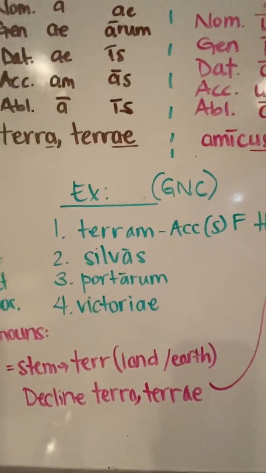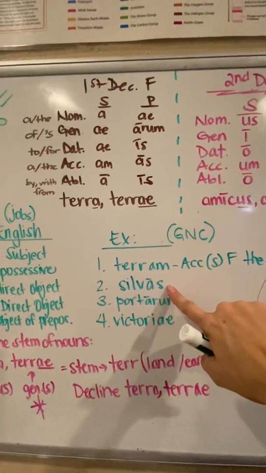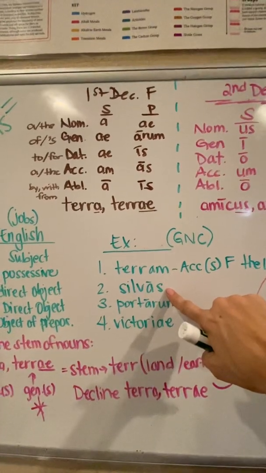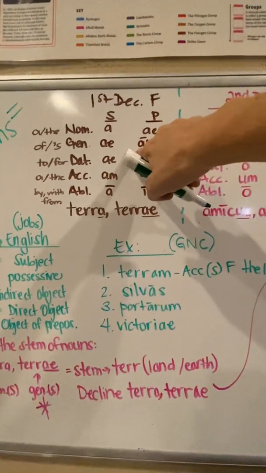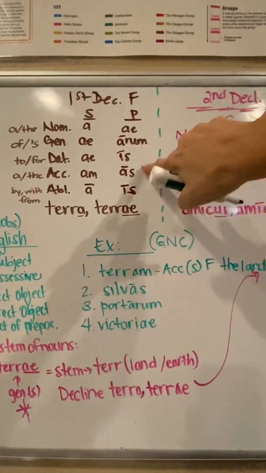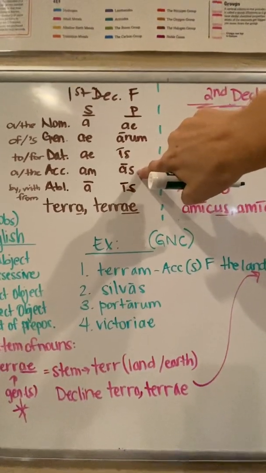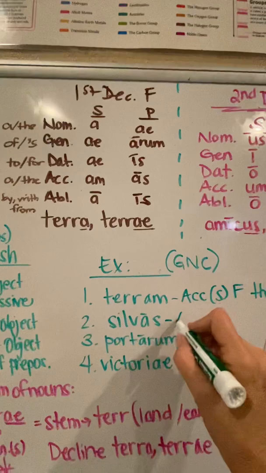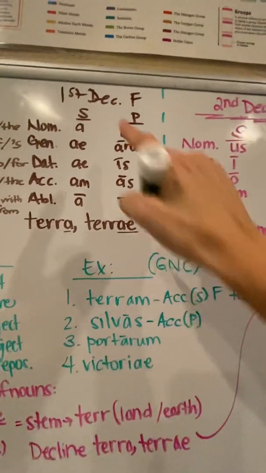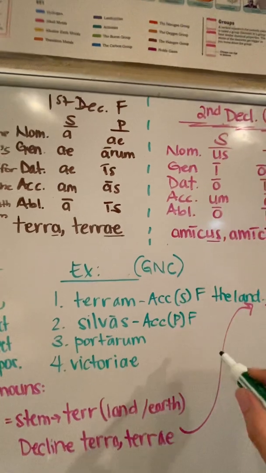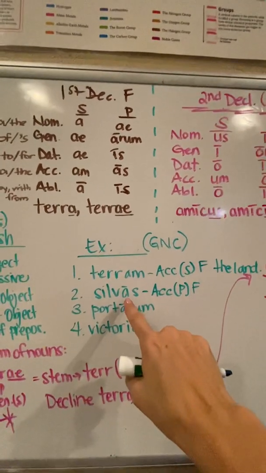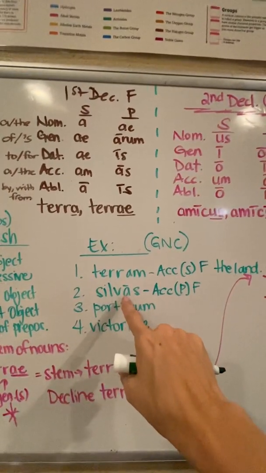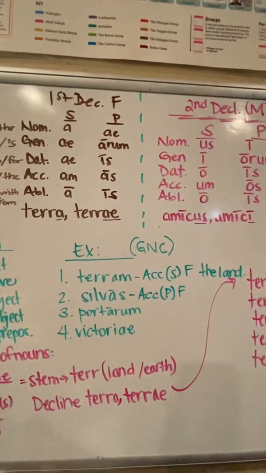Look at the next one, silvas. I'm going to do the same thing. So I'm going to think silva, silvi, because that's how I learned my vocabulary. And then I know based on those endings, I'm in a first declension, and I can see the as, and I know there's only one as being given here, which makes it an accusative plural. So we need to think, all right, they told me case, I'm going accusative plural, and I also know that this is a feminine word, and I know that silva, silvi, usually a W sound, not a V, silwa, silwi, up here, means forest.